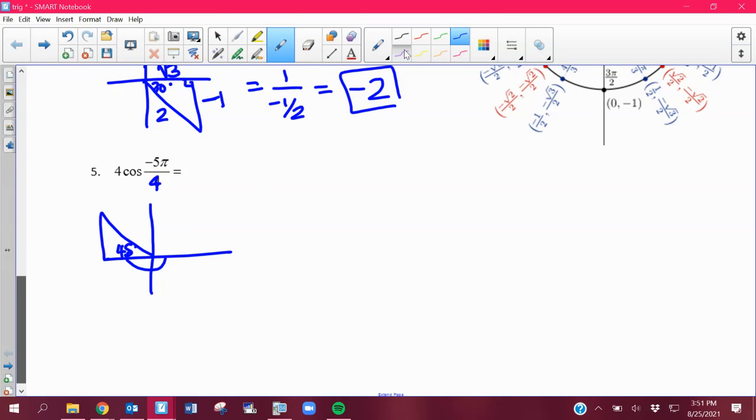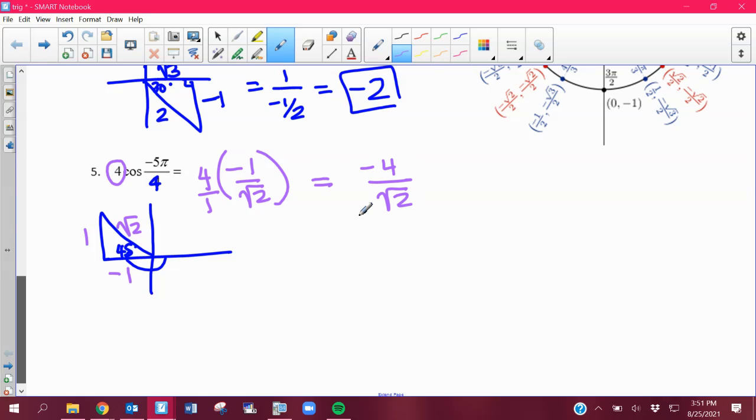Okay, pi over 4 is the same thing as a 45-degree reference angle. So I can label my legs. Again, they're going to be the same, so I'm going to name them 1 and 1. Be careful what direction they're going. My hypotenuse is root 2. So if I'm finding the cosine of this, that would be my adjacent leg over my hypotenuse. Now be careful, there's a 4 in front. We're just going to leave that 4 in front. And now I'm left with negative 1 over root 2 for the cosine value. Okay, I'm just going to multiply straight across. Remember, this is 4 over 1, so that makes that negative 4 over the square root of 2.